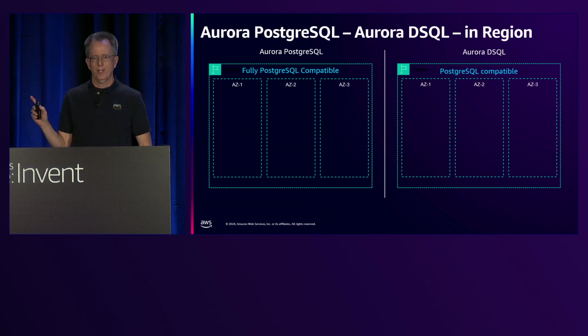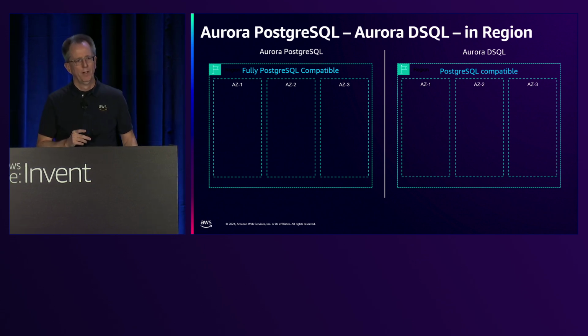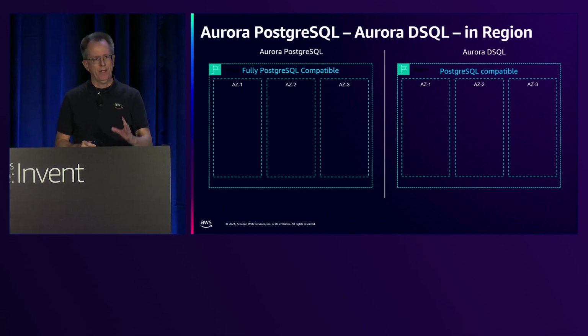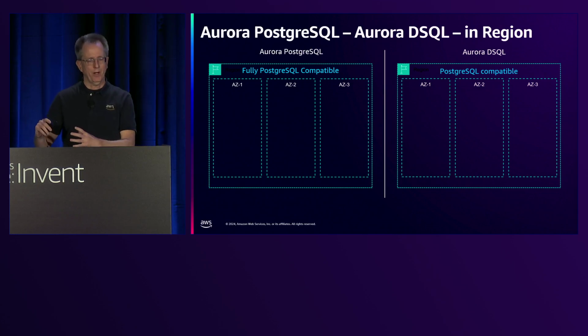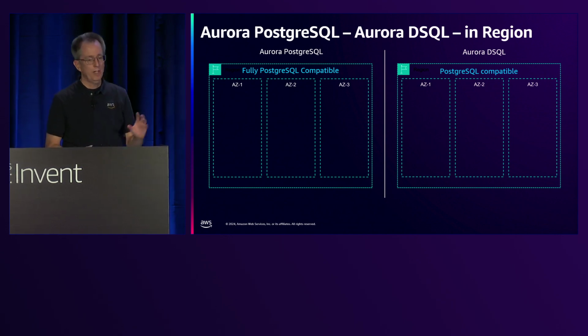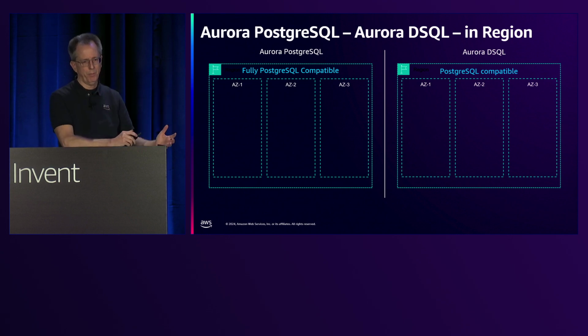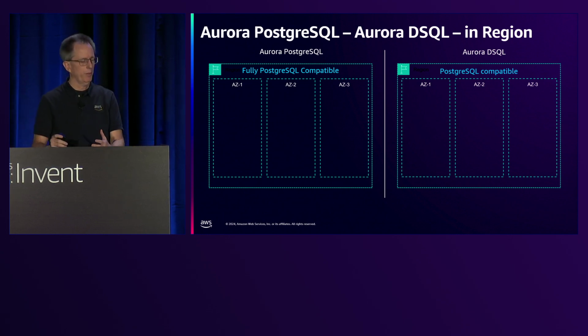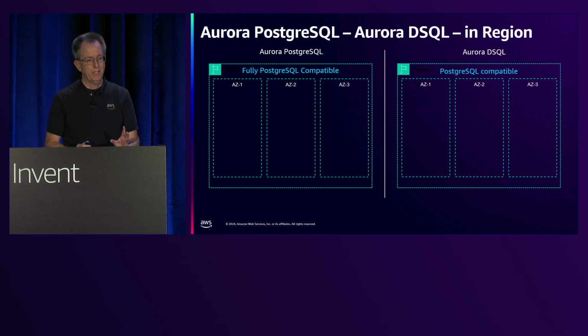You'll notice the first thing is it says Postgres compatible, not fully Postgres compatible for DSQL. What that means is that you're still going to get the same answers. If you run the same query, it has the same semantics as Postgres. It talks the Postgres dialect and has the Postgres commands, but it doesn't necessarily have all the features. We'll get into how it does concurrency and some of the commit behavior, so there are some differences there. That's by the nature of it being a distributed database, so we've made some trade-offs. If you need full Postgres compatibility, if you're picking up an application that runs on Postgres today, Aurora Postgres, APG, is probably going to be your better answer. But there are a lot of advantages to DSQL that we'll get to.